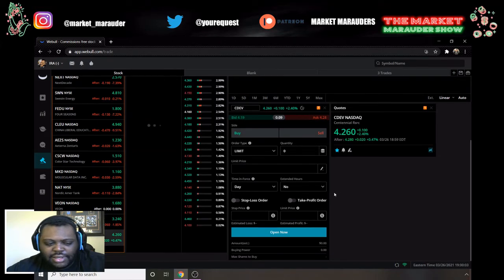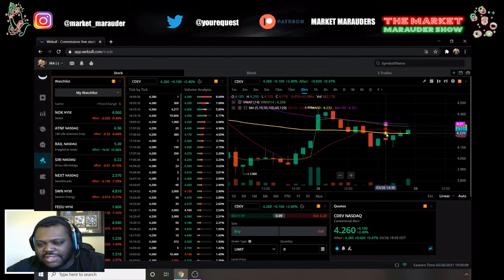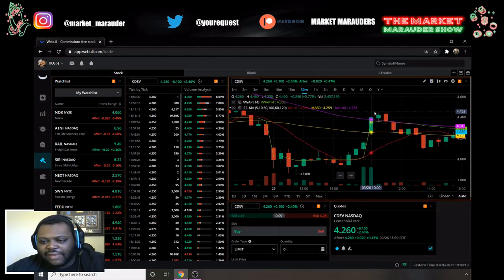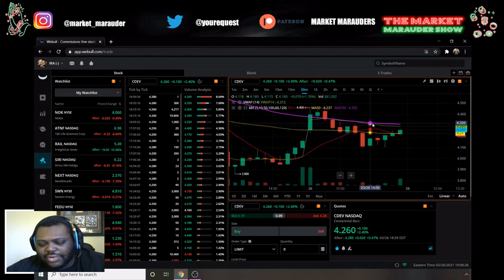And then lastly, we have ticker symbol CDEV, which is bearish. Moving average 10 is barely above moving average 50, or it's right at moving average 50, but below moving average 100. So bearish on the name. We can see that they had a week high of about 445, so that's another level they'll have to get through. They'll first have to break through this 431 level, which is moving average 100, and then the next test is the 446 level for their new week high.